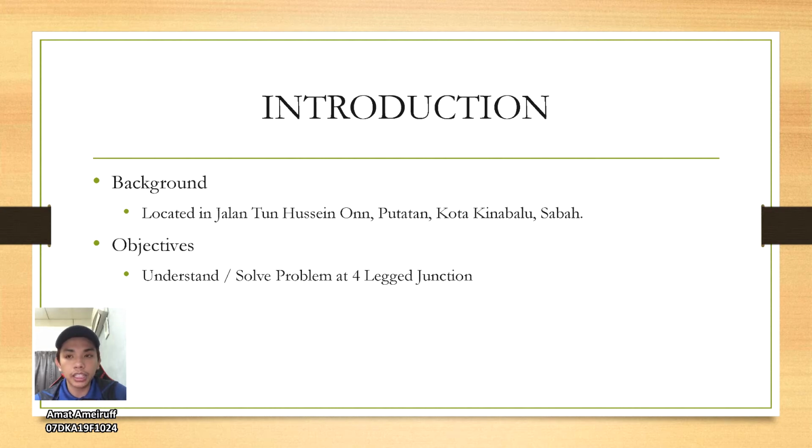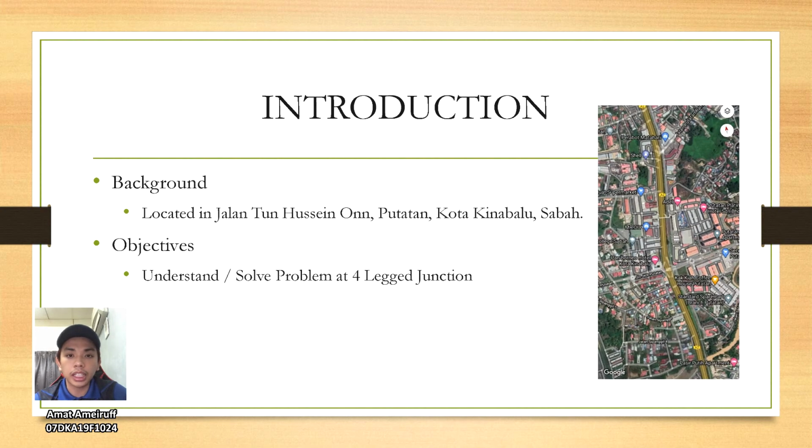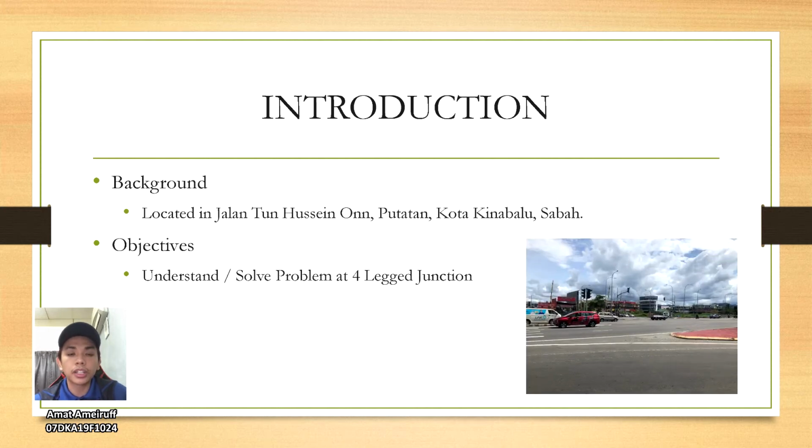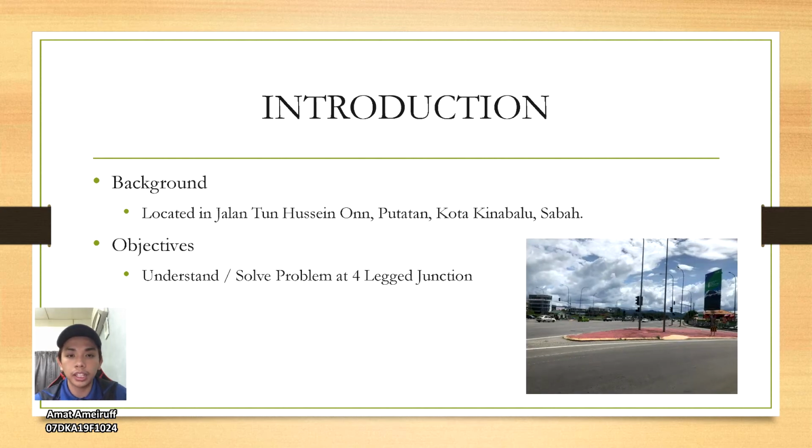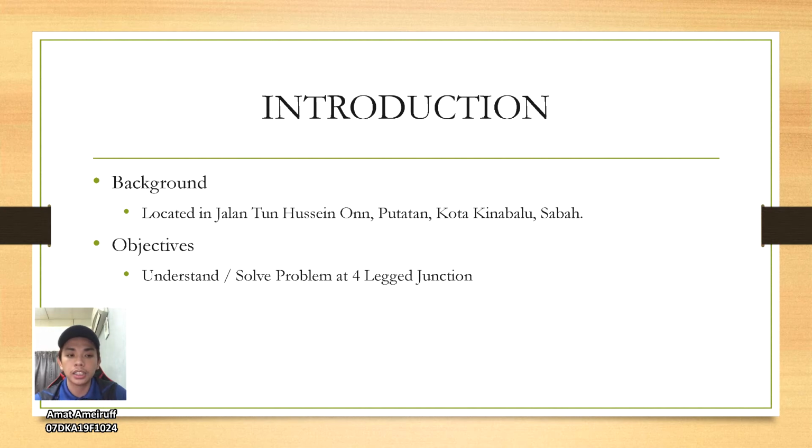For this case study area, our movement is limited due to the outbreak of the coronavirus. Hence, we are required to find the location through the internet for this case study to ensure the epidemic would not worsen. So the junction that we chose is located at Jalan Tun Mesin On, Utatan, Kota Kinabalu, Sabah, which is located in front of One Place Mall. This location of the case study area is very near to my place since I live in Utatan, Taman Tugila.